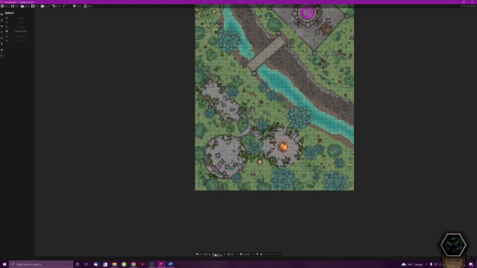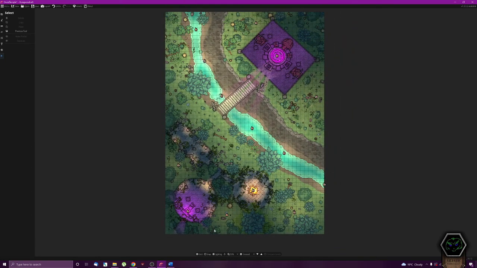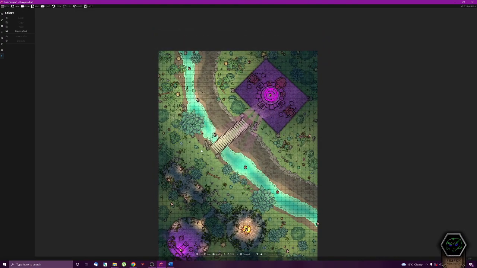We can turn the lighting off so we can see what the lighting looks like if you wanted to. But I think that looks pretty good. I think we've got some modeled forest. We've got 1, 2, 3, 4. Plus, you could probably have a good combat here on this bridge. It's a very good choke point. So that's five different rooms that you can have an encounter in with this map. I think that looks pretty good. And lots of scattered terrain that makes it look like a messy forest.